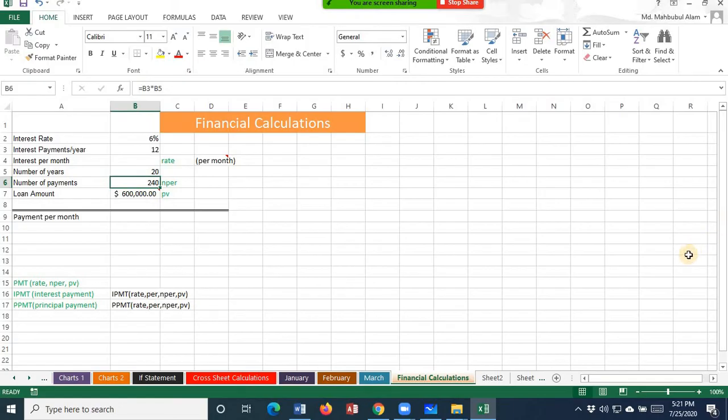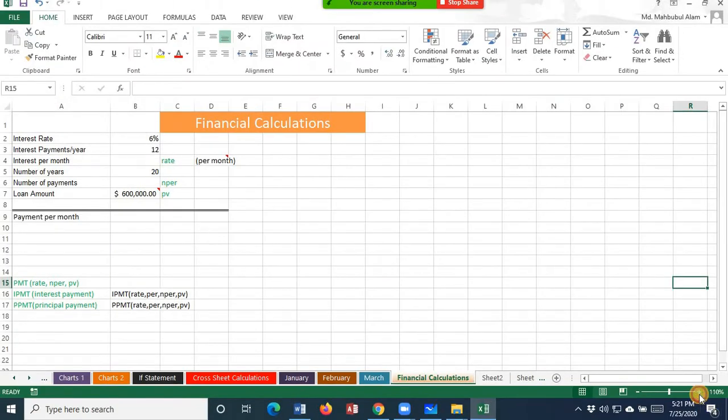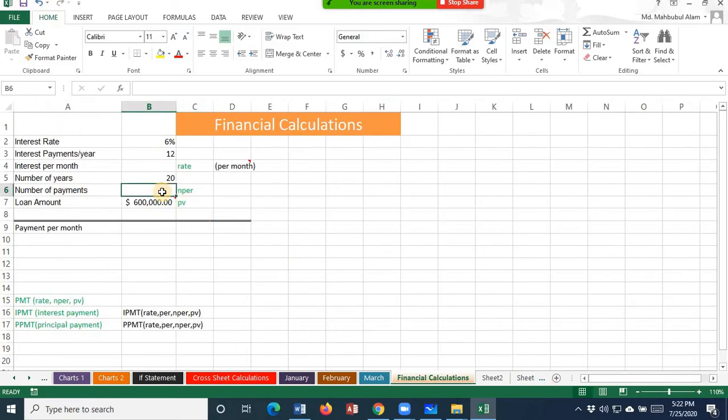So definitely you cannot do it manually. You have to do it. I am showing you once again. You have to do it using that Excel function, equal this, Shift 8, that. So this is 240. Actually I want to change it to 30.